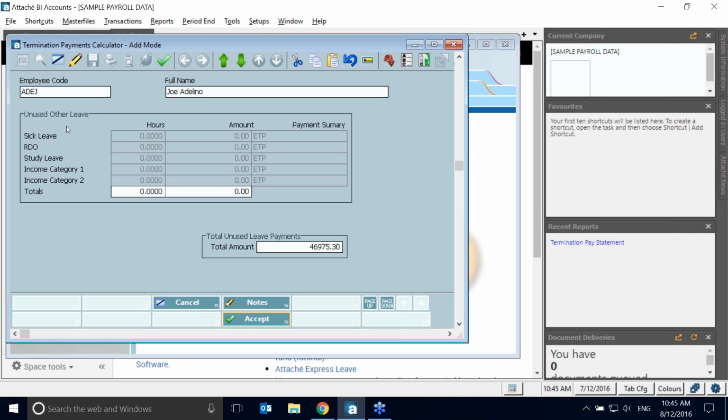So if we'd selected to pay out some other unused leave, as your organisation might pay out sick leave or RDOs or even study leave, or you might have some user-definable leave as part of your organisation, generally if they're not defined in their employment contracts or their award, and it's just your company has decided to pay out those leave, they would be classified as an ETP. But again, always double check that with your legal advice, whether it be the ATO or your accountant, to make sure that you are classifying those extra elements that you're paying out correctly.